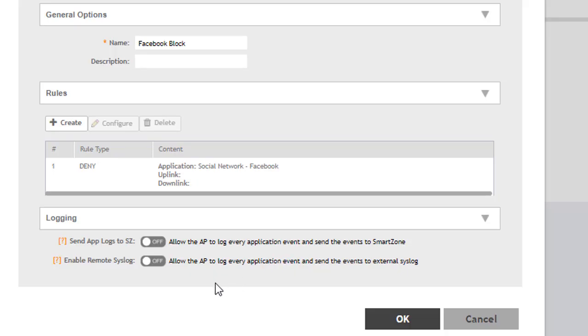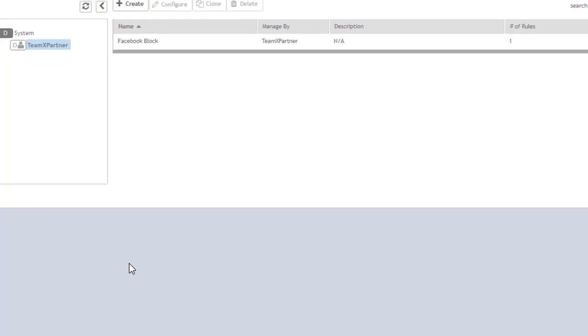You can see there are other options about logging. Do know that logging the applications that are being blocked and application activity can be very verbose and cause your logs to fill up quickly. So just be careful in using these two different options down below. It might be something you would use more in a deny situation, allowing you to see more specifically the applications that are being accessed, as opposed to doing it from an allow perspective. We're going to push OK to that. And now we have this particular option.